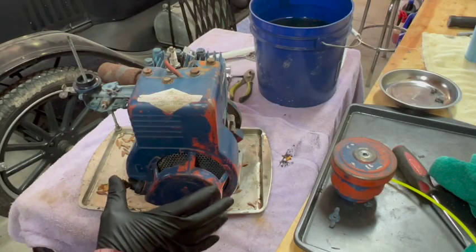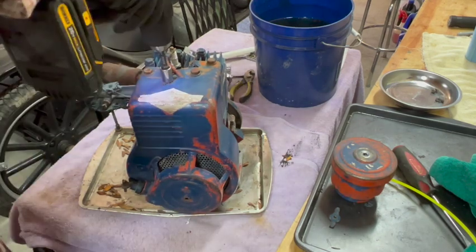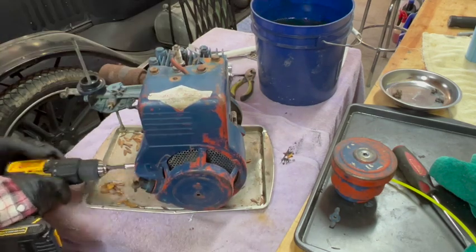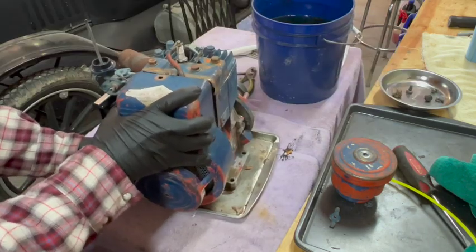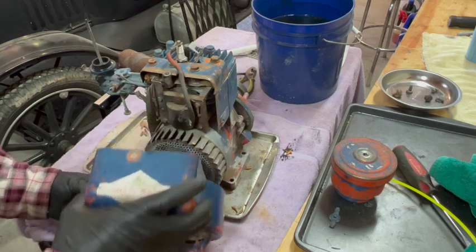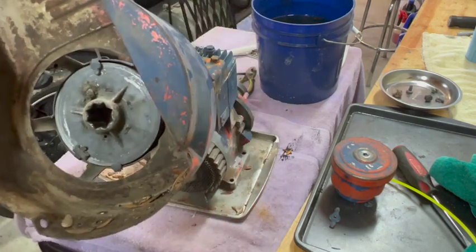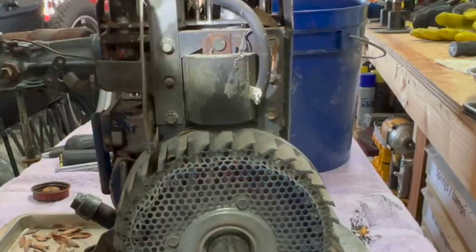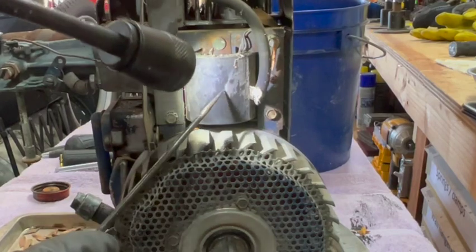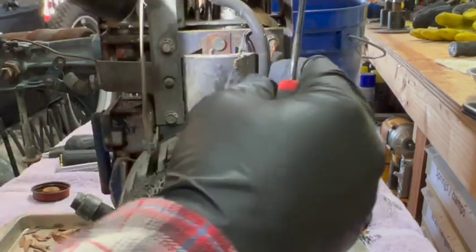Let me get this cover off so I can have a better look at the governor mechanism. Maybe I can lube up this recoil too. Okay, here's the coil. Looks like somebody made a repair on it at some point, or at least they soldered it.